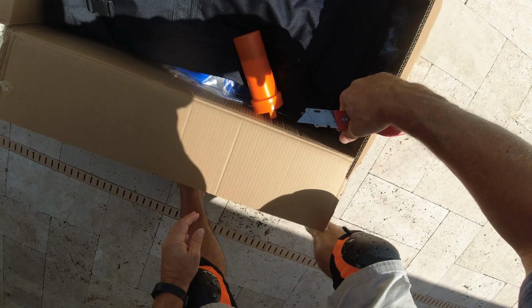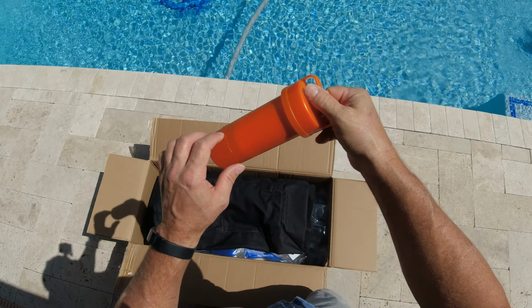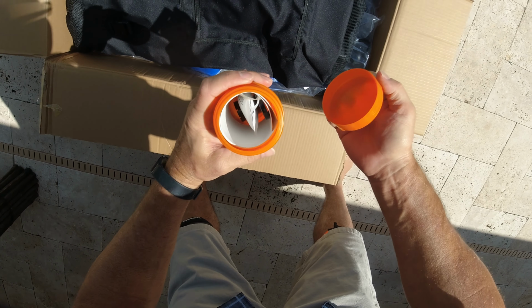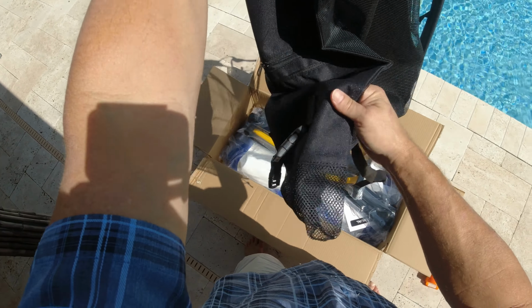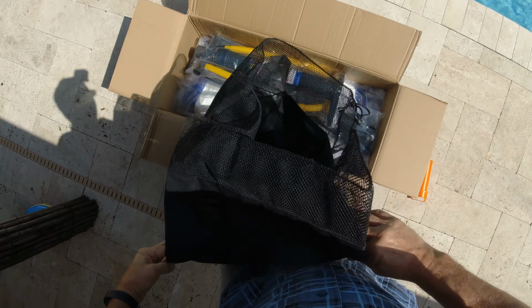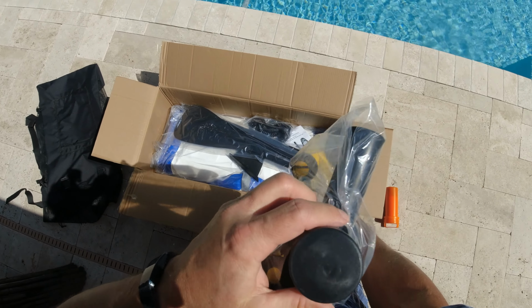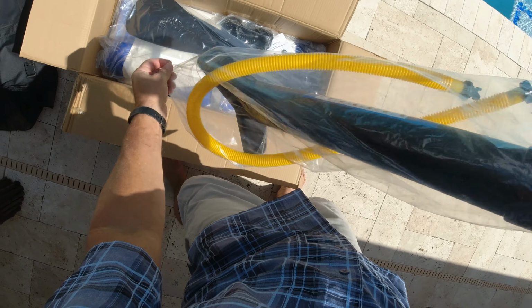It comes, of course, with this little orange container that actually has a repair kit, essentially. So if you do pop it, it gave you some stuff to repair it with. It comes with a nice bag that has backpack straps on it and some pouches, and you can put the unit inside of the bag and put it on your back to carry it out to the beach. That's pretty nice. And of course it comes with the vacuum, which is plastic, but it looks reasonably well constructed.